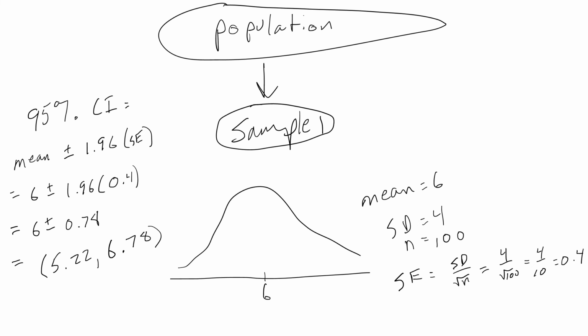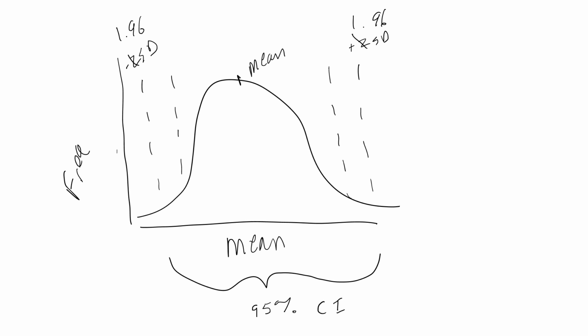The interpretation of the confidence interval is a little bit weird. If we took an infinite number of samples of our population, the mean would fall in this range 95% of the time. This gives us an estimate of the accuracy of our mean. If we have a really wide 95% confidence interval around our mean, we're not very confident that our mean is accurate. If we have a very narrow 95% confidence interval around our mean, we are more confident that it is accurate.